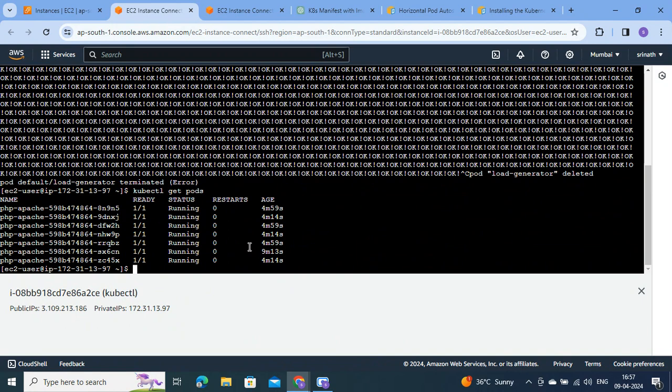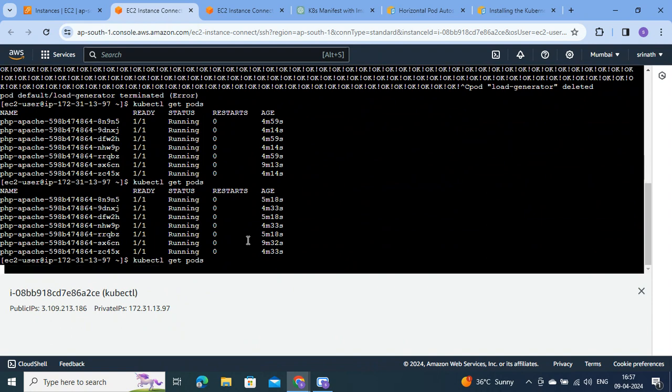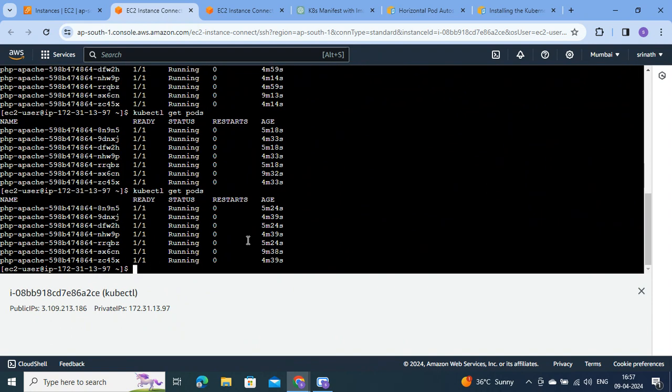Okay guys, after some time it will downscale to only one pod, right? Maybe it will take more time.